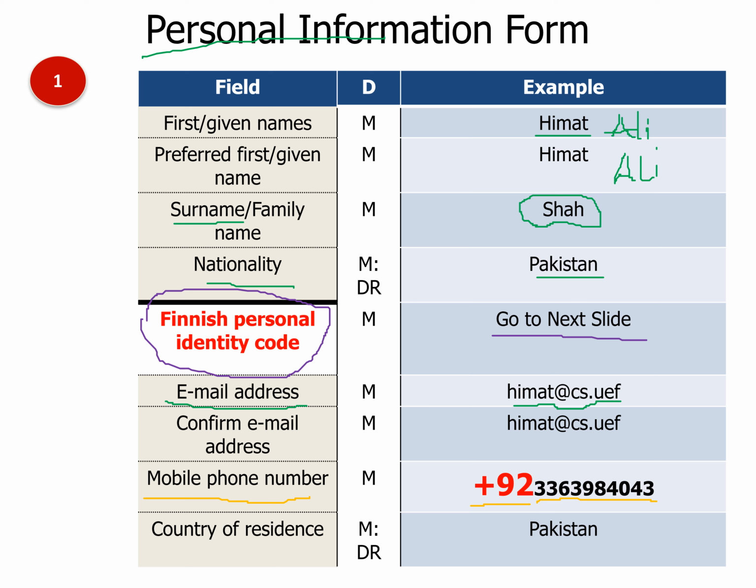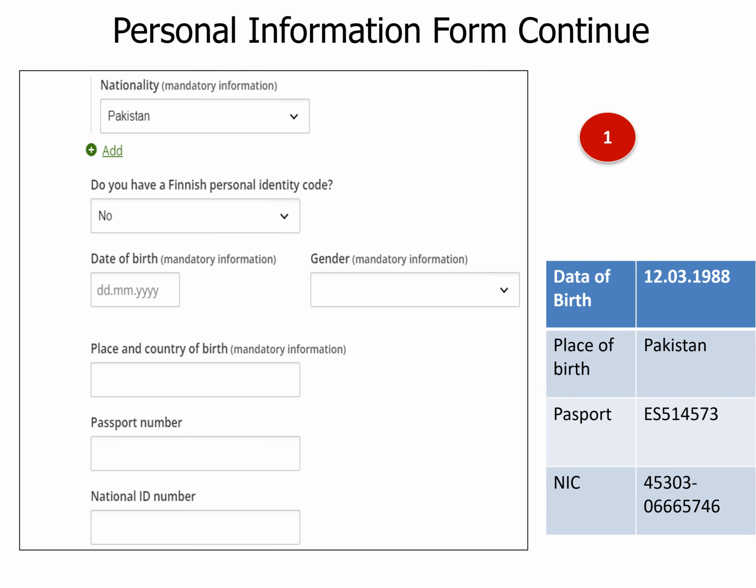And then we have the country of residence. Choose your country of residence from the drop down list. I just mentioned here a few options that have the drop down list like this. These questions have nationality and these have the drop down list. Once you select nationality Pakistan, then the Finnish identity code part disappeared. So then it asks you, do you have a Finnish identity code? You say no. Please click here. For example, check this button and select yes or no.